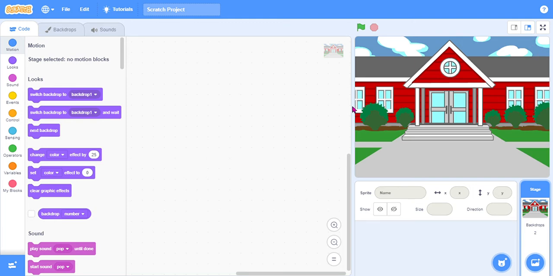Hi everybody, my name is Ananya and today I'm going to be coding a game on Scratch. It's a multiplication game and it's really fun. It helps you revise your math facts and you can choose your difficulty of how much you want to do. I'm just going to be doing numbers 1 to 10, multiplied by numbers 1 to 10.